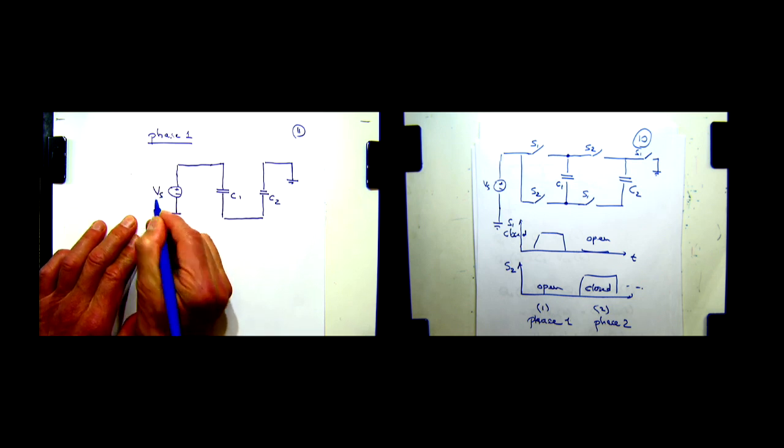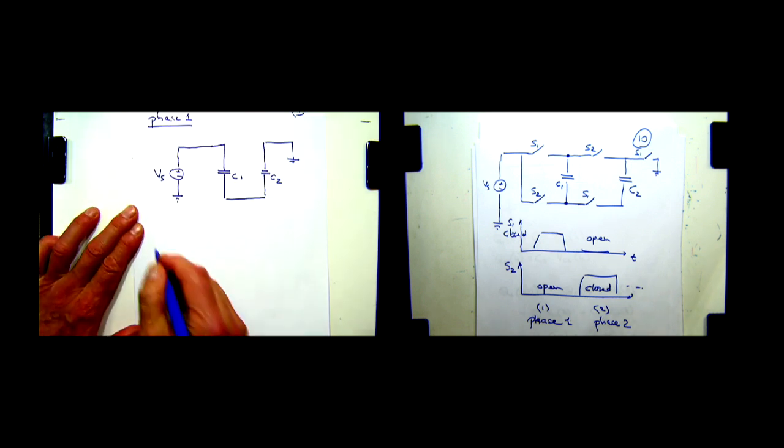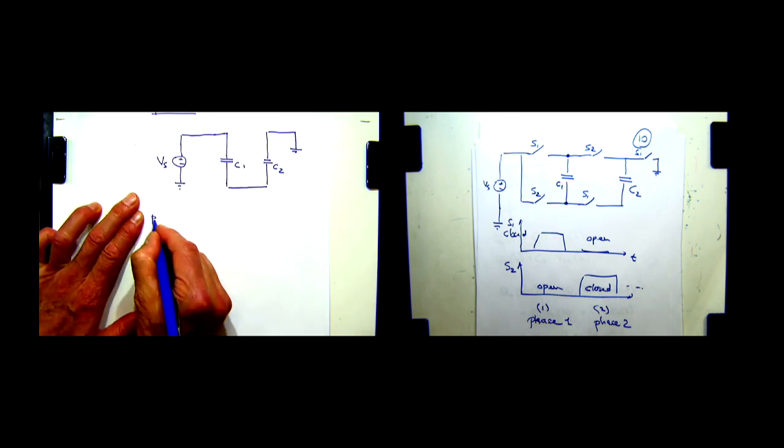So basically, what do I have? Well, I have apparently two capacitors. Are they in parallel or in series? They're in series, and I charge both of these to Vs. Not both of them. I charge the combination equivalent capacitance to Vs, and from that I can figure out what charge I have. Okay, then I go and switch this into phase two.